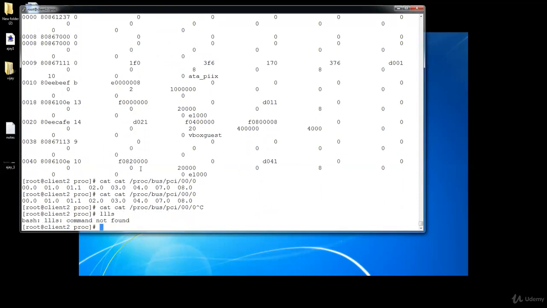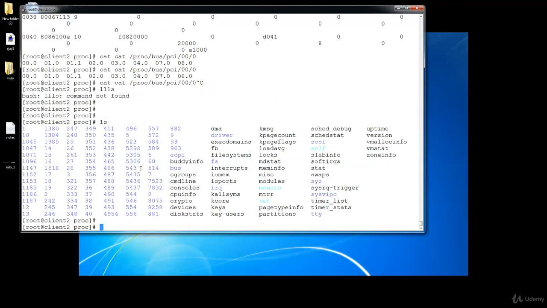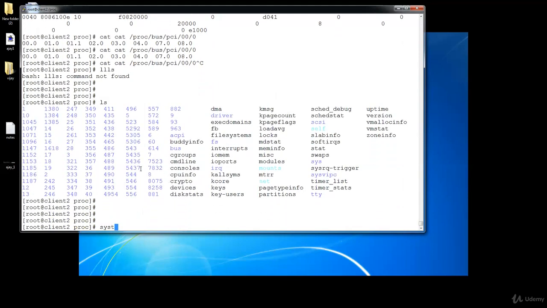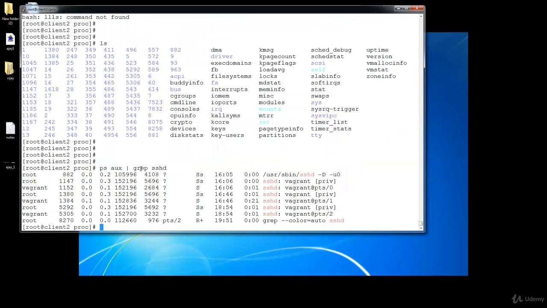Let's check a few other examples. For example, we'll check the service sshd. We run ps aux and grep sshd, and here we can see that sshd is running. Now we need the process ID of sshd.